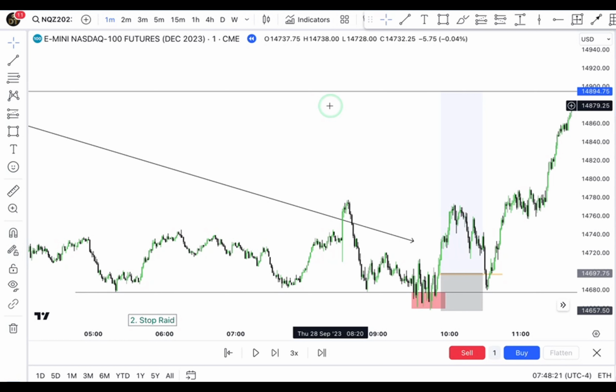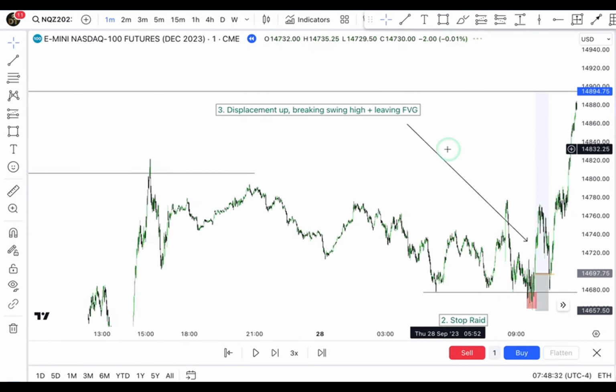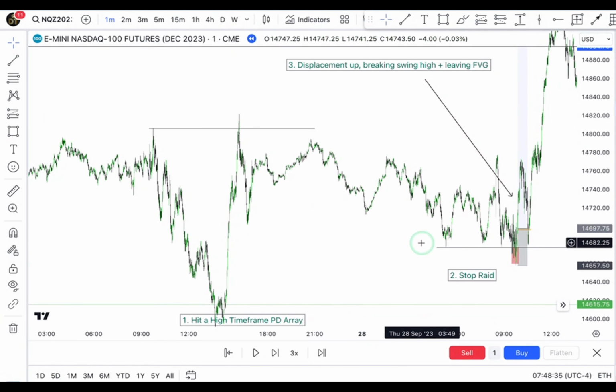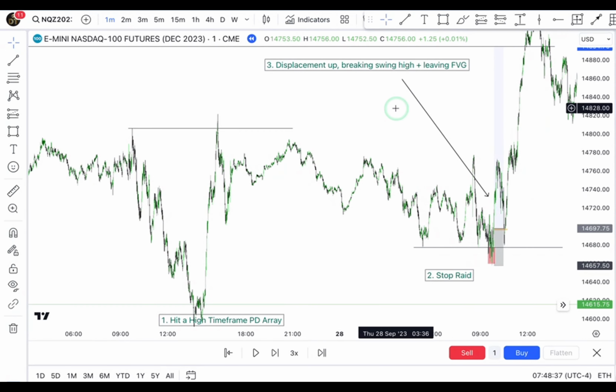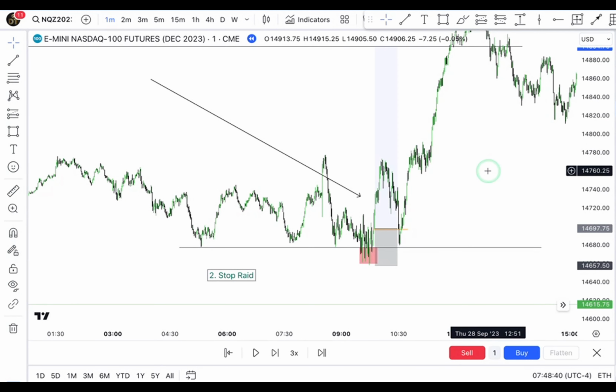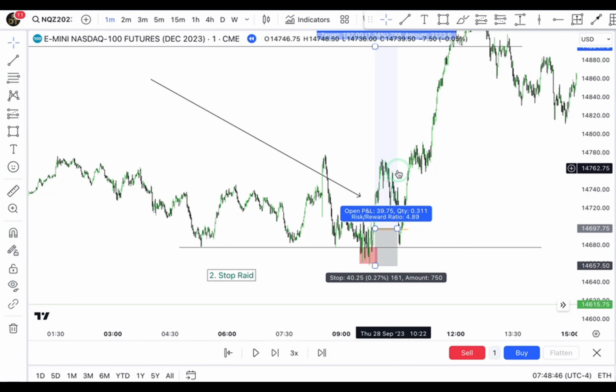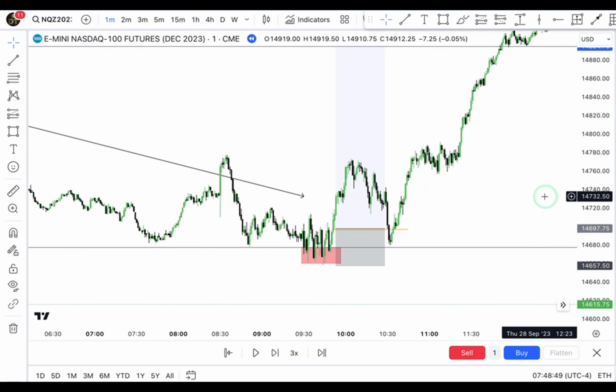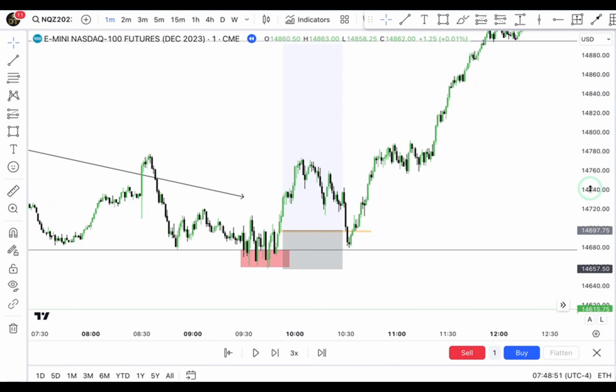When we took the same trade, same setup, high time frame analysis was on point, looking for displacement, market structure shift, and taking the entry in the fair value gap with all 3 rules intact: high time frame PD array hit, a stop run, and displacement up leaving a fair value gap. 50 minutes was a 1.28, 5 minutes was a 2.5 RR, and at the 1 minute, it's almost a 5R. Where people say to you, don't trade the 1 minute, I strongly disagree.